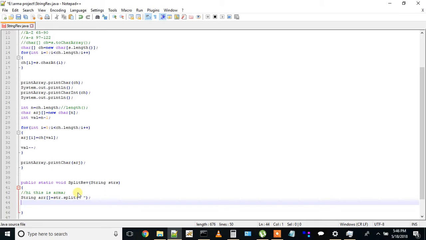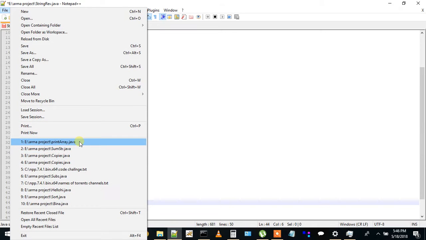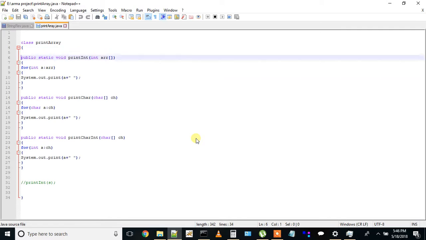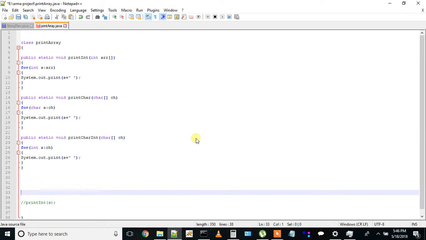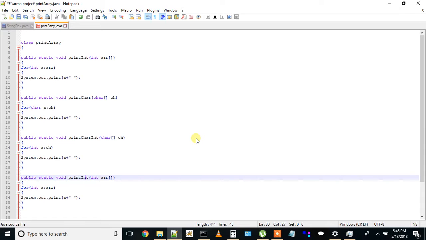Okay, and for that we will use a for each loop. Wait a second, let me define it here. We will write the code every time. Copy, paste it, print str.